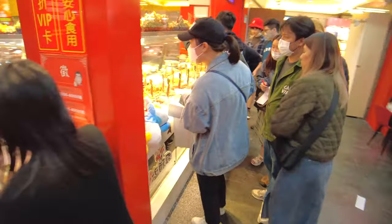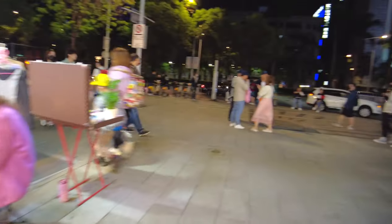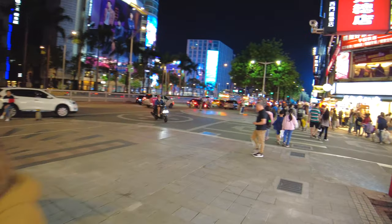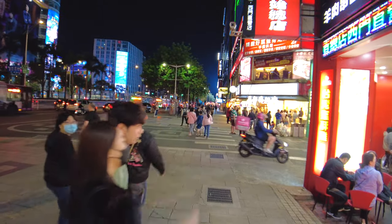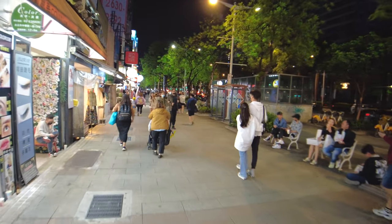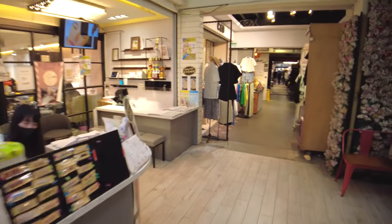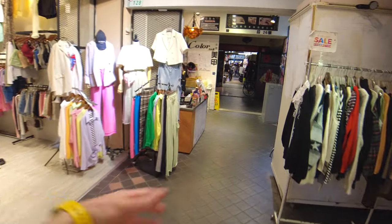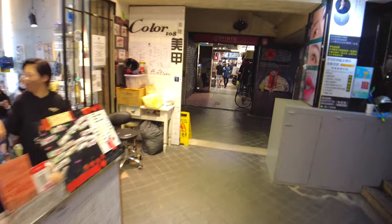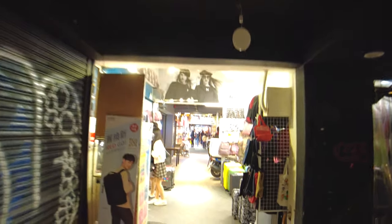I want to pop out to the street for a second and then we'll pop back into the shops. We started the walk over yonder — there's a big Party World karaoke parlor. This is one of the main streets in the neighborhood with a big sidewalk. These shops are set up where there's the building inside and then a sidewalk, and the shop is like part of the sidewalk too — I think that's really part of the appeal. It looks like the stinky tofu place isn't open right now, what a bummer.